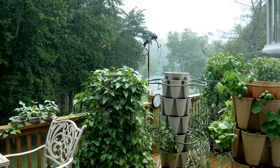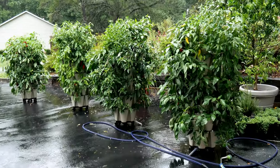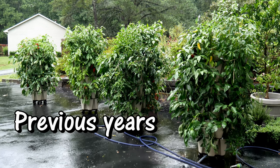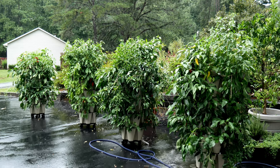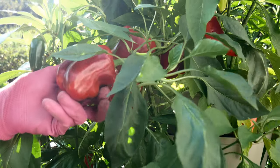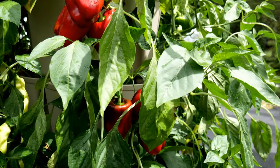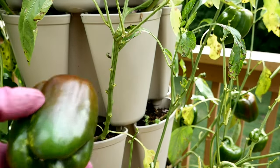I've moved my vertical gardens up to my deck and it doesn't get all-day sun exposure like my other ones did in previous years. Down on the asphalt area where I used to grow these peppers, there was a lot of air circulation, so if it did rain they would dry out nicely in the evening sun and I never had a problem with this disease. I've used the same seed and the same soil, so I know it has something to do with the growing conditions. I like to share this with you so you'll see the good, the bad, and the ugly in gardening. Let's go ahead and get to harvesting.